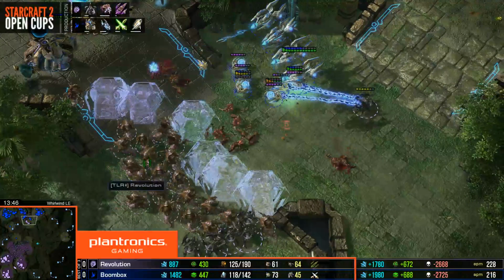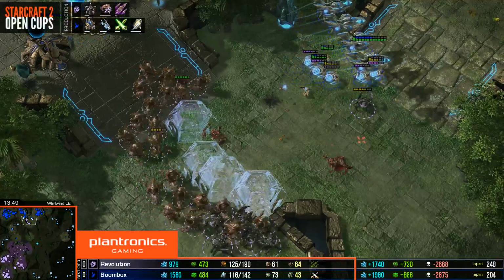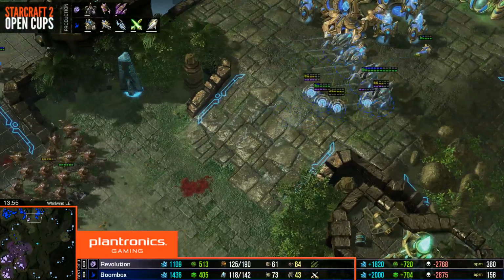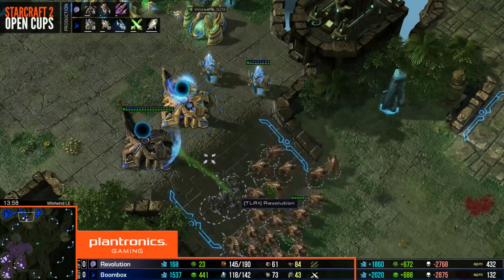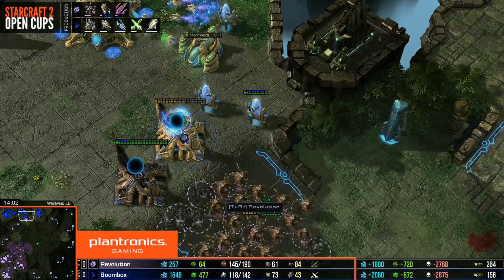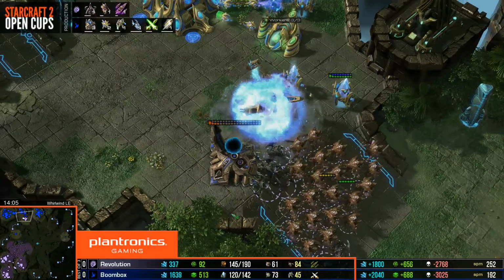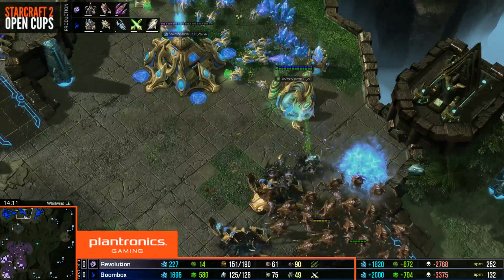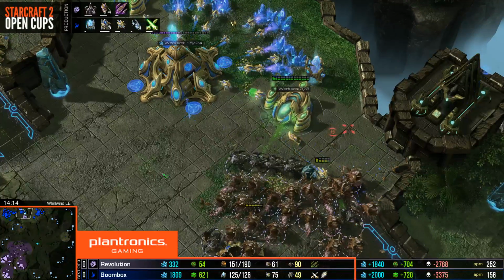Hydra's engaging now, but this is where we could see a good amount of damage done, because there's only sentries and void rays. The Hydras can get zoned out by force fields, or they could just go up into the natural base and say, go on, keep your third base, see if I care. I'm taking out your production facilities, I'm taking out everything, and without any Colossi, without any Storm, Revolution is dealing the counter damage that he can only dream of.